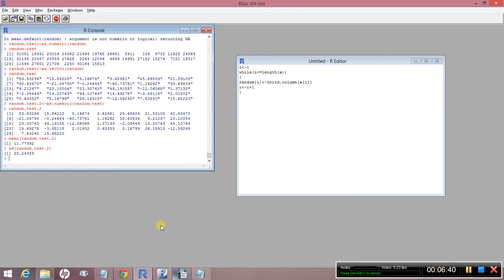So our null hypothesis was that the average rate of return in the stock market was 5%. So we're going to take the mean for our sample minus the null hypothesis, divide that by s over the square root of n.